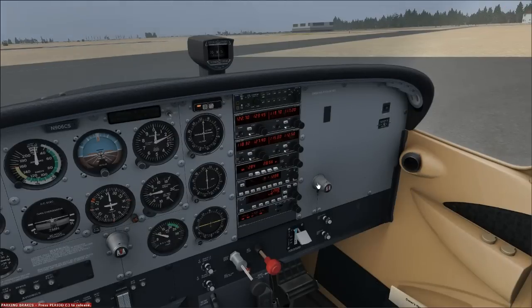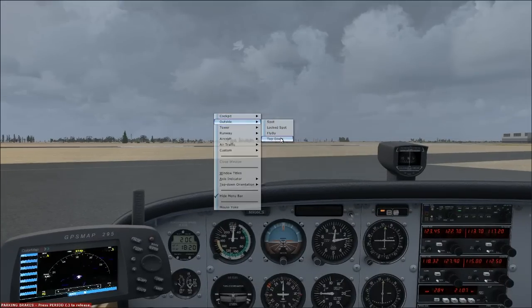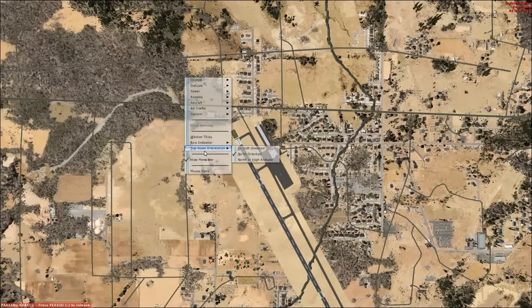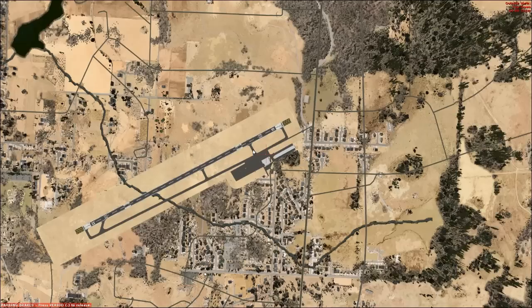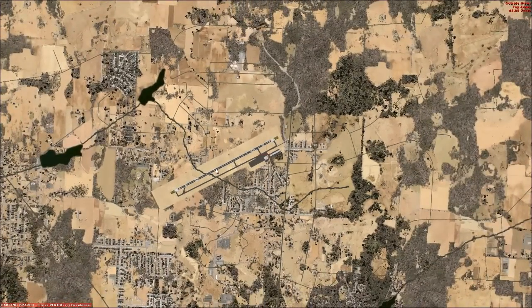Okay, so we're going to talk traffic patterns. I'm going to shut them up for a second. So the first thing we need to know is the legs of the traffic pattern, and if I switch to cross or top down and make this aircraft oriented, they are the upwind leg.